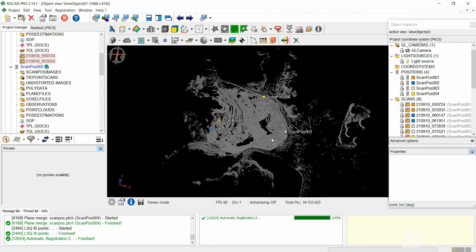What we are seeing right now is the coordinate system in project scenario, or in other words the project coordinate system. Earlier it was the scanner's own coordinate system without registration, where the origin was in the same place, and now after registration we get the project coordinate system, or PRCS. After georeferencing this point cloud data, we are going to get the global coordinate system. That would be in the next video.